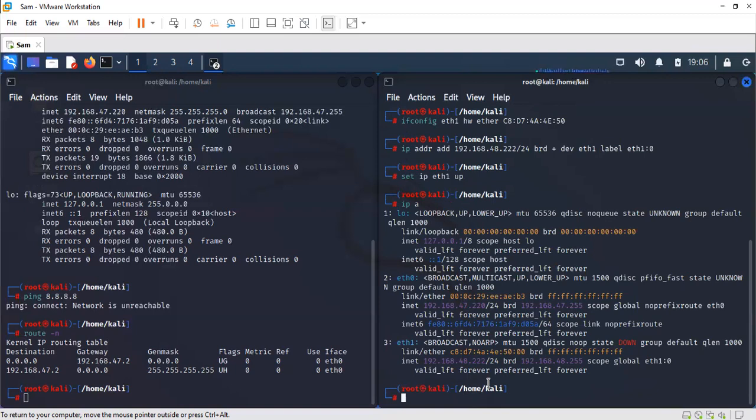The third step is important. For our interface, which is ethernet0, we can assign multiple IPs. For the interface ethernet0, we already have an IP, right?